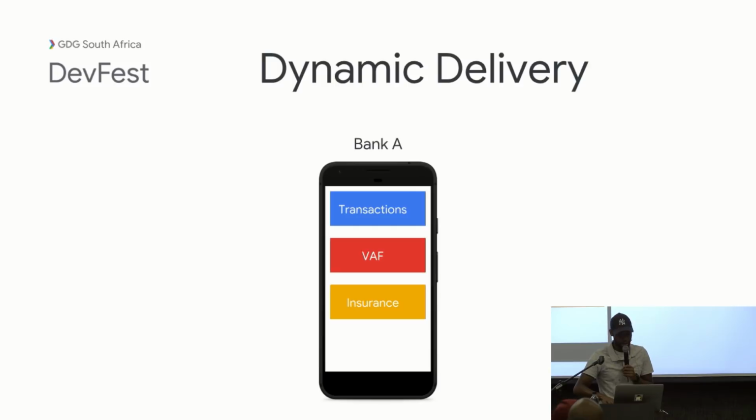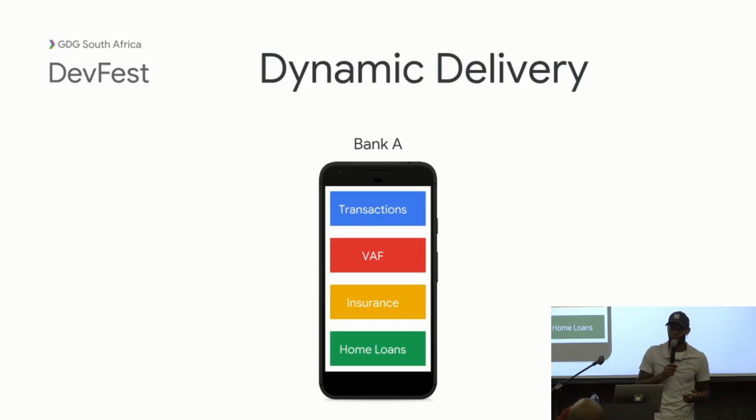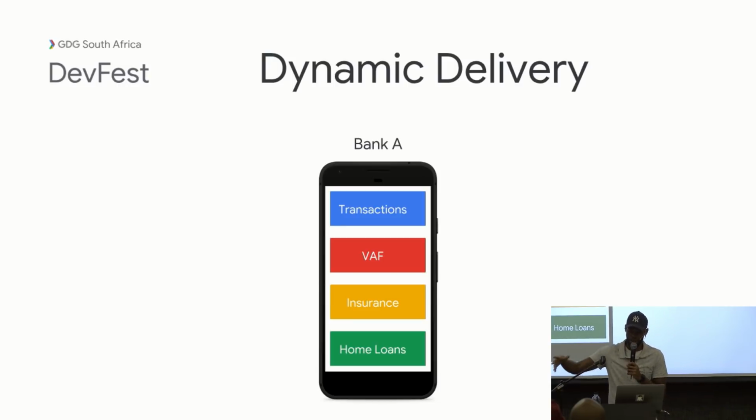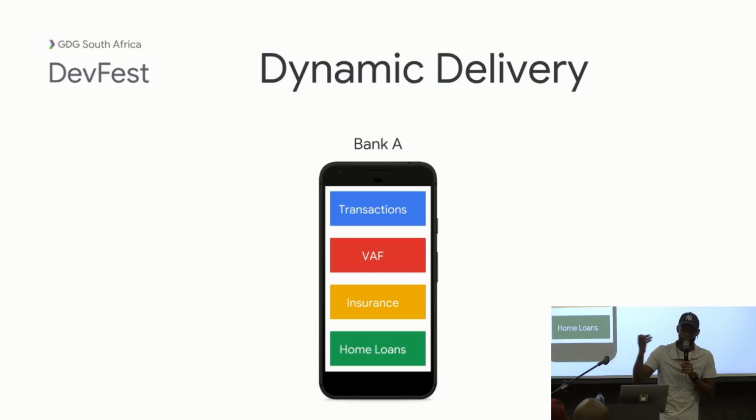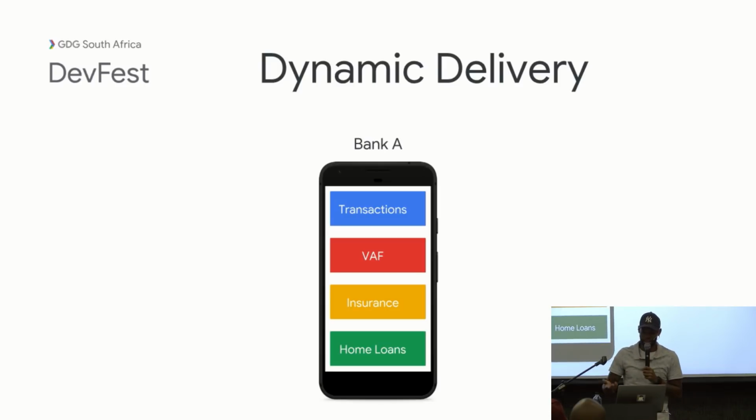So then, say for instance, I buy a home, then I can add that feature onto the application. Now all these features that you see here have been dynamically added as I need them. Not everything is in there, and they can feature toggle off a couple of features, then I can use whatever I'm using, but the code base is still on my device. Understand? So that's the whole point of dynamic delivery.